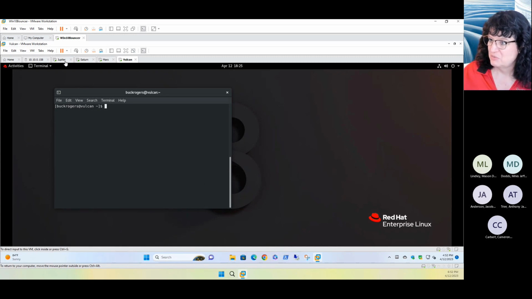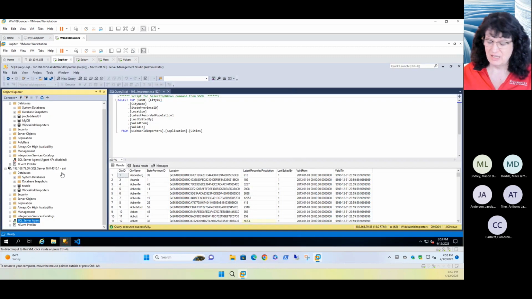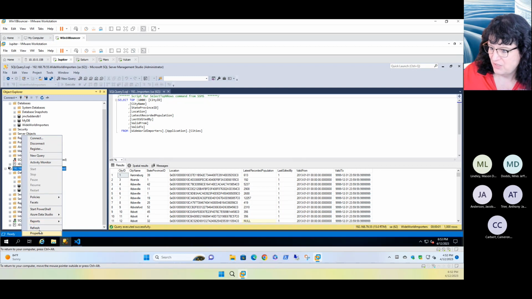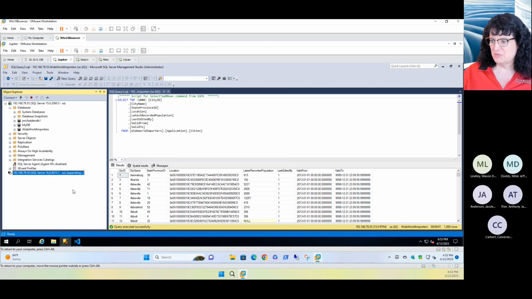And then ideally what you will see is, if you were connected from Jupyter, you won't see this change. What you would have to do is a right click and a refresh. SQL Server Services doesn't automatically refresh stuff in this dialog box unless you manually click on it, and it will be at the folder level.